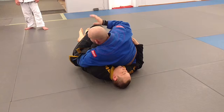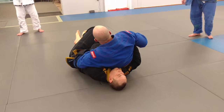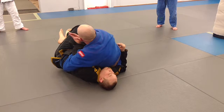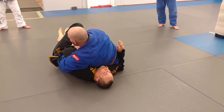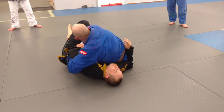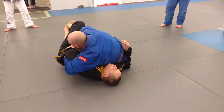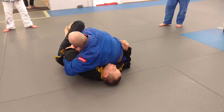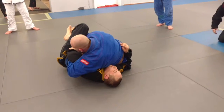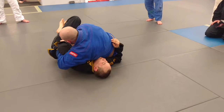And also, I don't have to use my hand to break this grip, right? If that's going to cause me to flare my elbow out and get trapped, I don't want to do it, right? So if I can get this, I can just use my forearm, use my elbow to dig that off, and then fix my kimura. Okay? Then from here, what we did is we used our elbow to shield our knee and walk our foot up towards his butt. That way it's hard for him to keep a hold of my knee. Yeah? So then, from here, what we did is we brought our bottom knee through to serve as a block so we can free our leg.